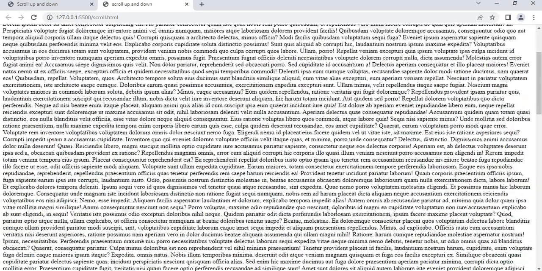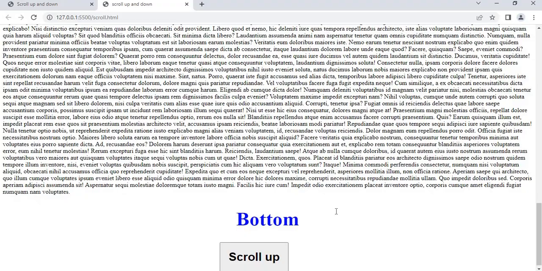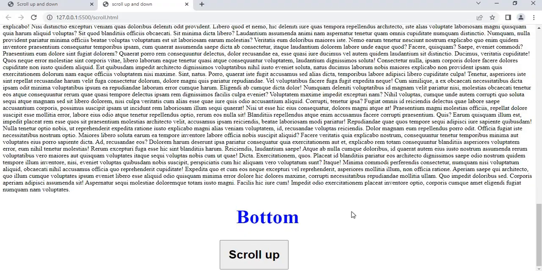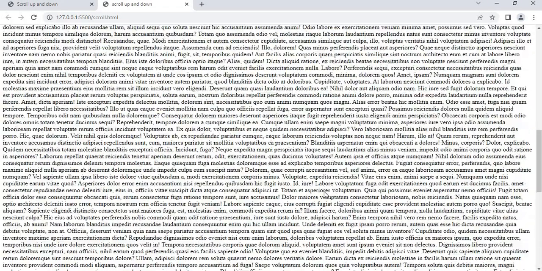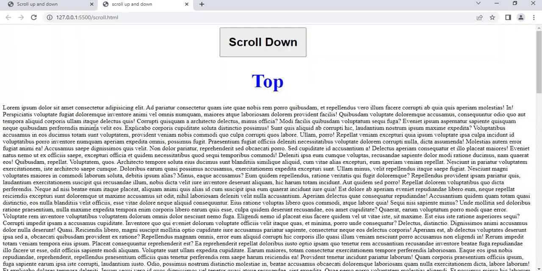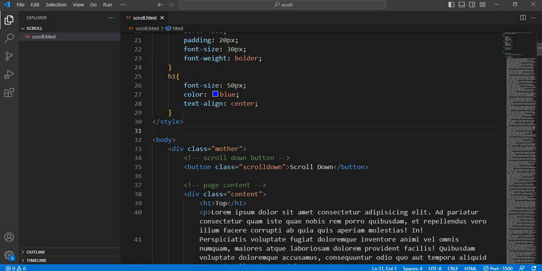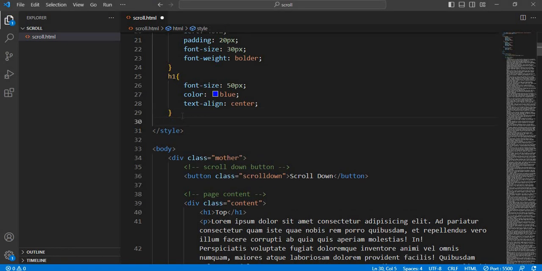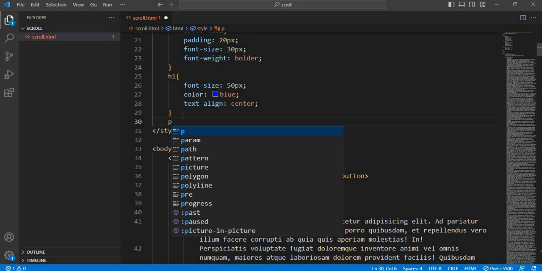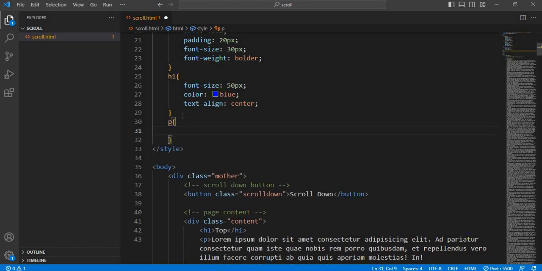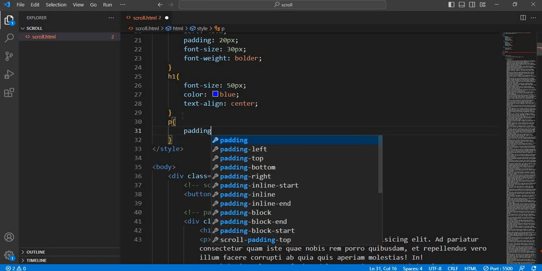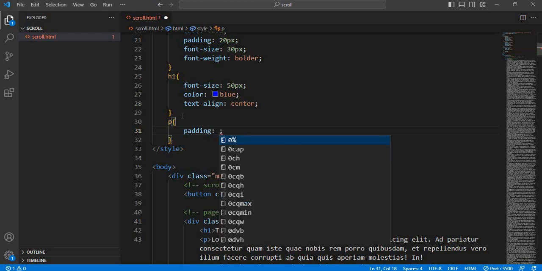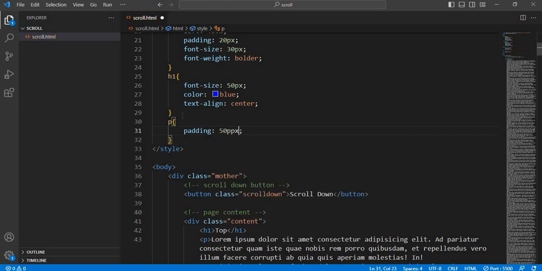In our browser, I see how this looks. Still we have a little work to do to get there. For the dummy text, I need to give this some padding, and also need to adjust the font size so that it's gonna look a little bit bold. So back here in the styling, I'm gonna say P because the dummy text is all contained inside the P tag. So I'm gonna say padding. For padding, I'm gonna say 50 pixel.